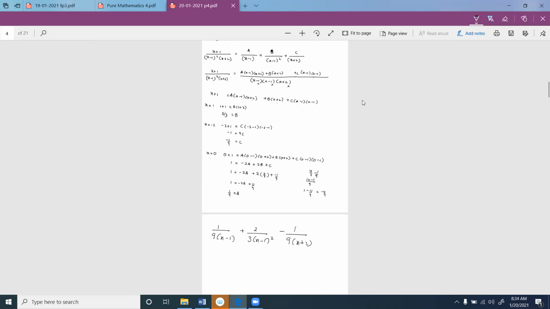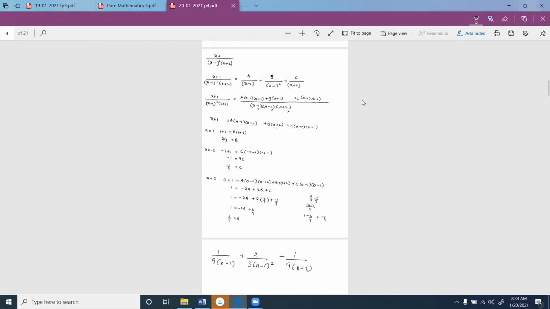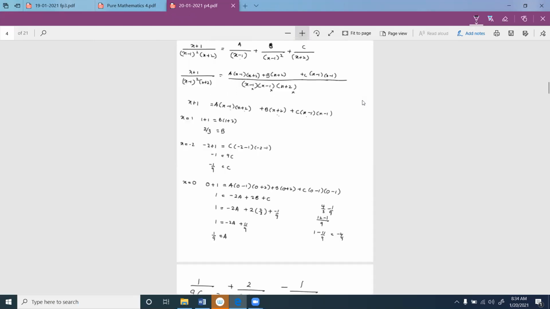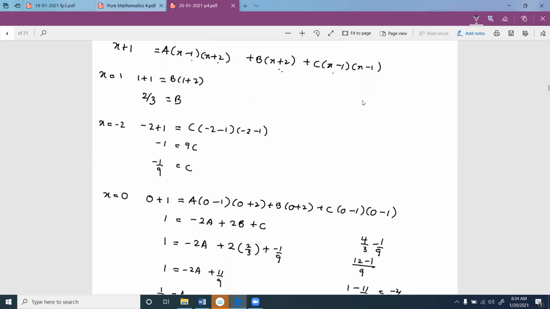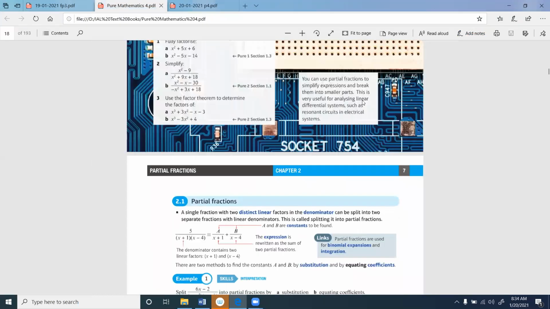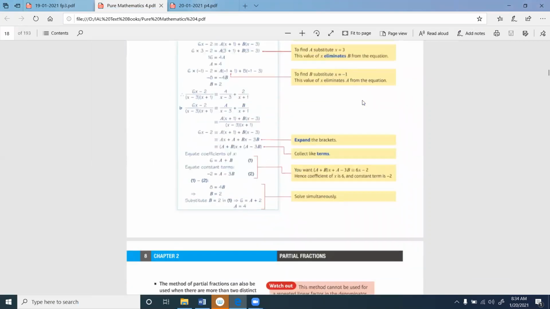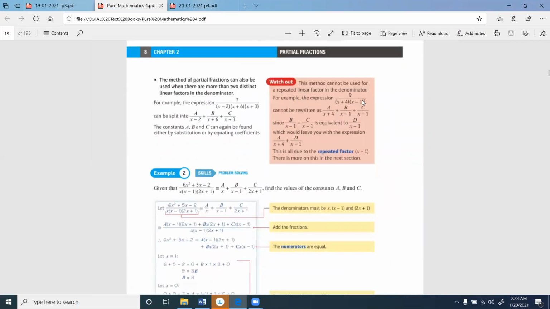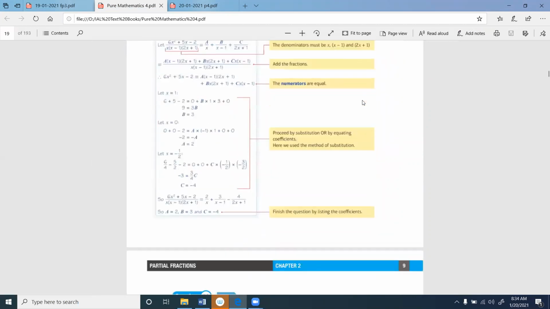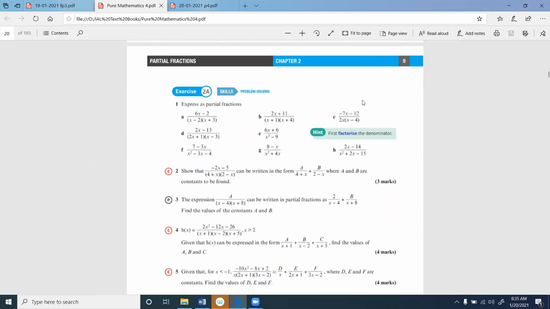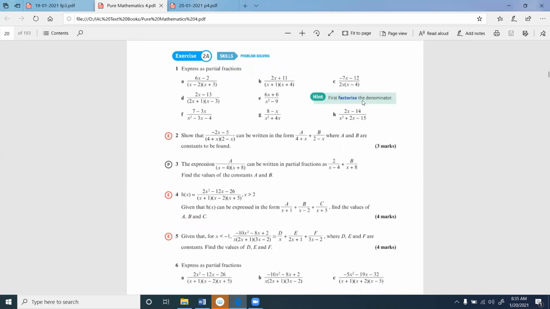That's a way of doing this kind of situation, right? So you should be able to do this kind of question as well. Now, if you move up to the exercise, they might give the same thing you need to work out. Here is one example, and this one is another one, with 3 fractions, so you can follow those as well. You need to find the partial fractions for these separately.